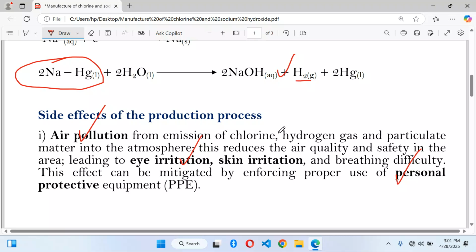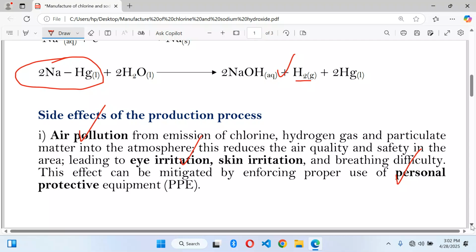Don't forget, we are looking at the problem solvers. We want learners who are problem solvers. Not just saying, this one can bring air pollution. And so what? What can we do to prevent that air pollution? So that's when we give a point that is a pregnant point, giving you the 3 scores.